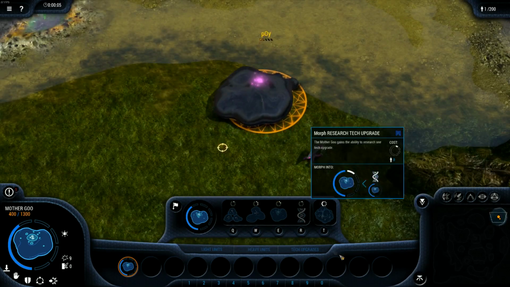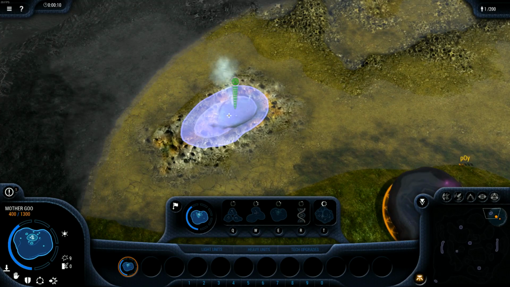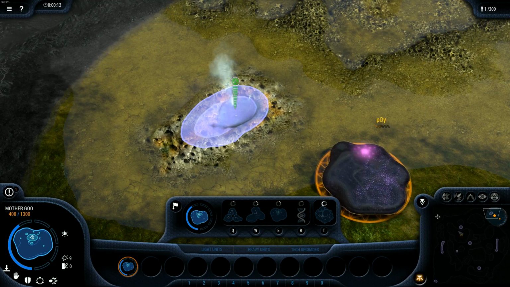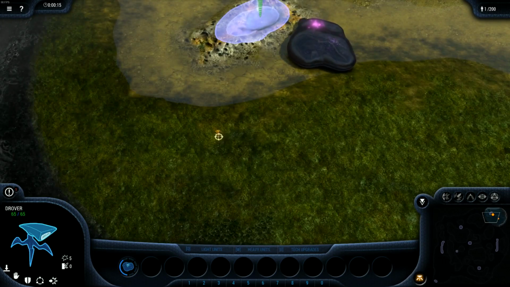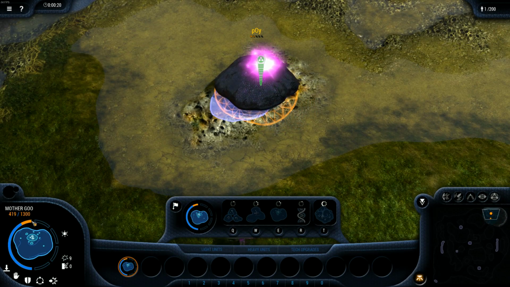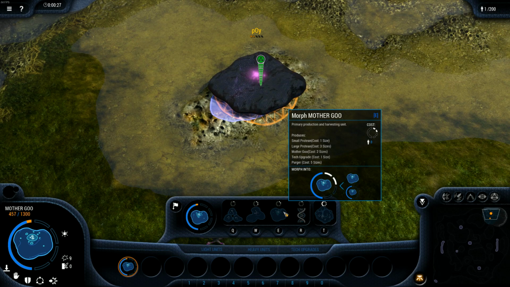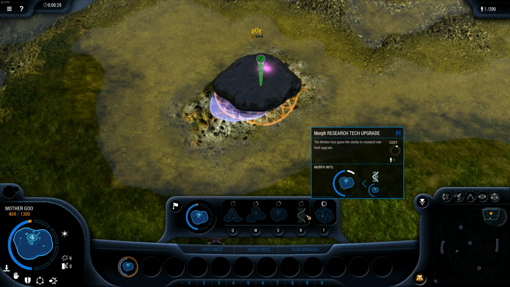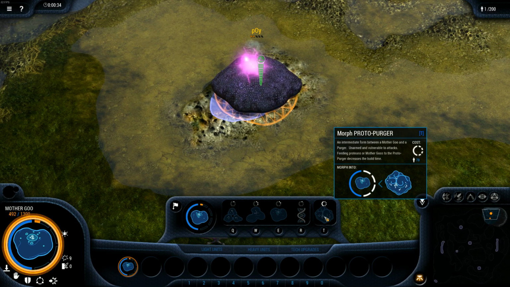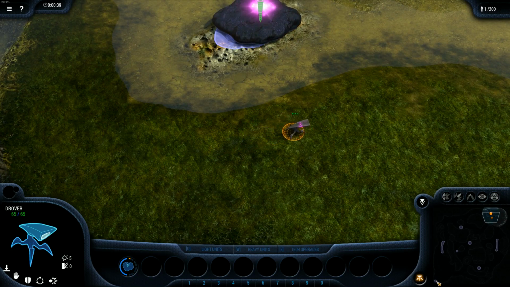Okay, so we need to resource display right away. Let's bring this goo over here. You're going to hear a lot of these noises all game long. We got this little guy, the drover. Now, the goo is interesting. So, the goo gains this over time. And as you can see here, you can morph small, large, or mother goo, depending on how much you have built up. You can also morph research tree upgrade and morph proto purger. All right, so we just hit the first goo level. Now, I would assume they're spawning down there.